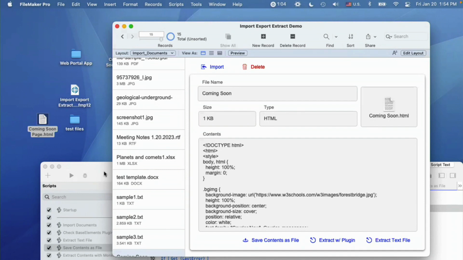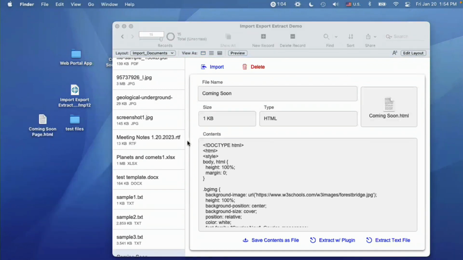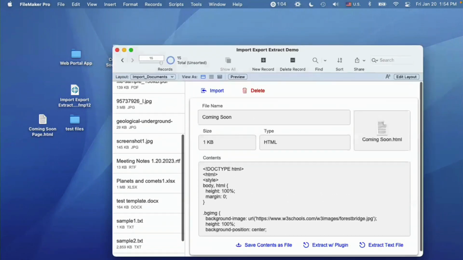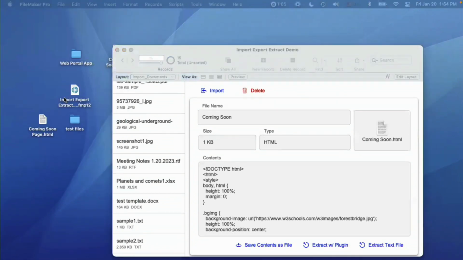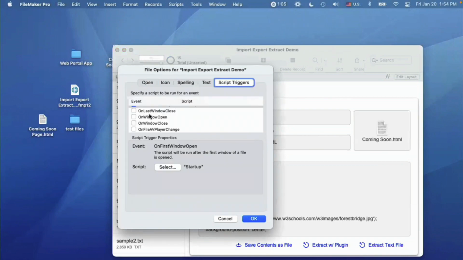Okay. I don't want the base elements plugin. I know the script will break without it. Will a demo file put the base elements plugin on my computer when it's opened, or only in the script where I can disable that from happening? What you can do is, in the demo here, what I've done is in file options, on first startup, I run a startup script that actually installs the plugin.